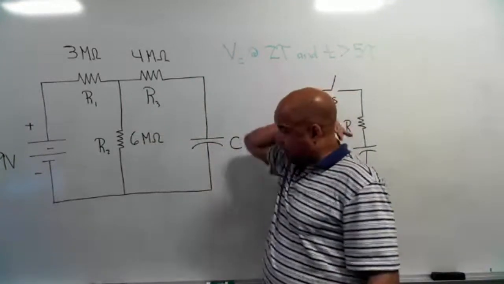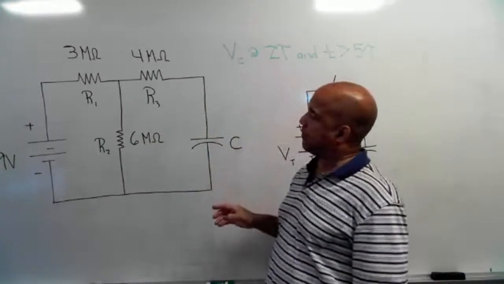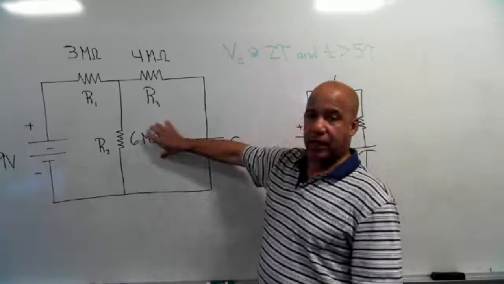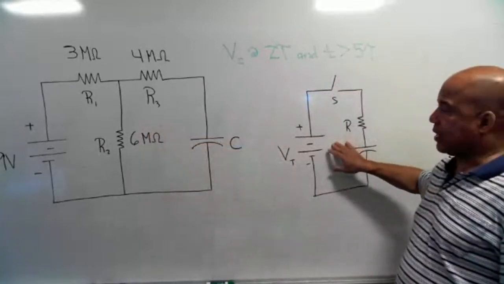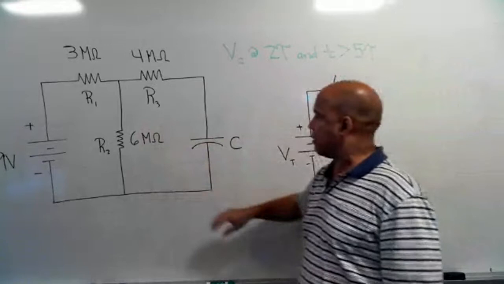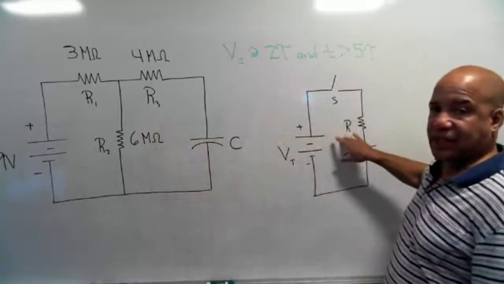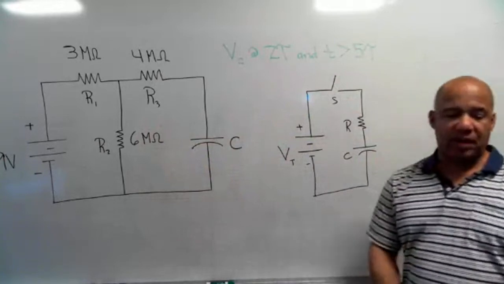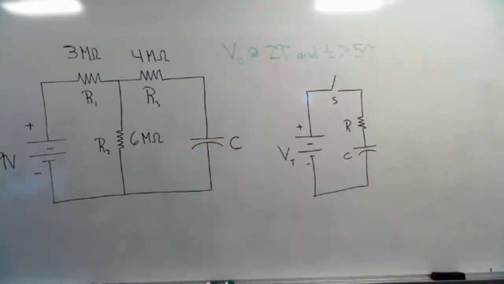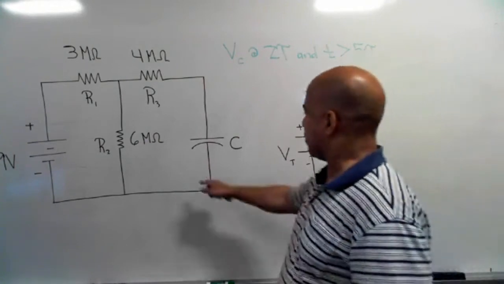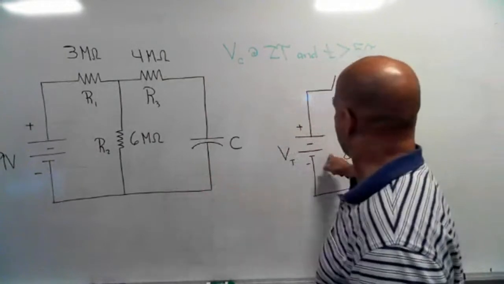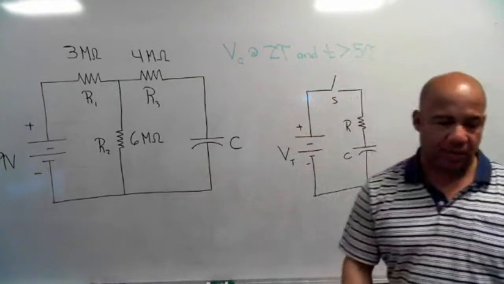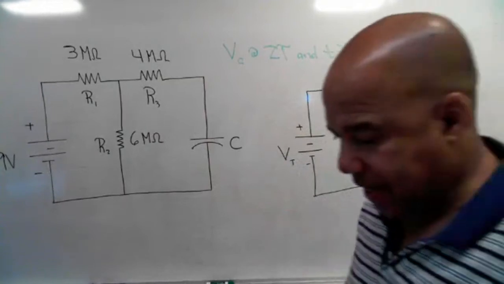It's kind of complicated. So the question you want to ask yourself is, is there a way to make this circuit look like this circuit? Because if you can simplify it so it looks like this circuit, we already know how to solve a basic RC circuit. So can you think of anything that we've done in the past, or do you have any suggestions on a way I might be able to convert this more complicated circuit to a simpler circuit? Do you have any suggestions on how we might do that? Anything come to mind? Mesh the resistors together.